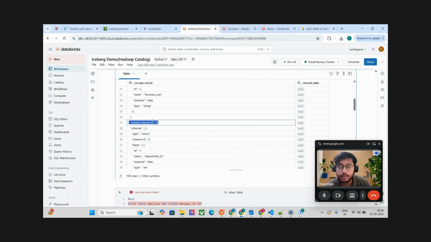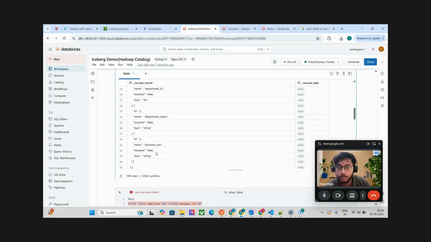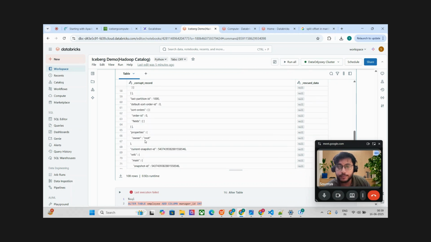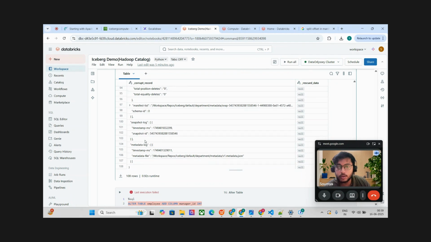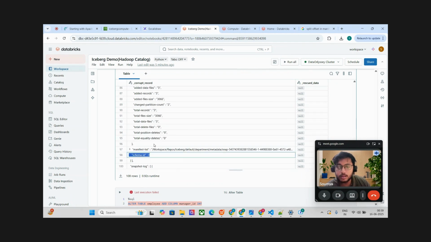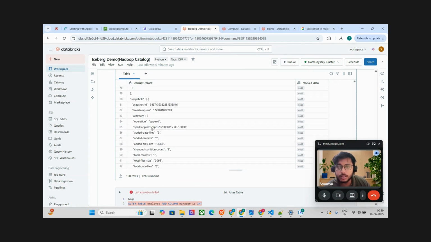And within this current schema id 0, you have this information, okay, partition specification: we are partitioning upon business unit, right? That's what's given, okay. If you go down, yeah, schema id is 0. So these kinds of information are also there.